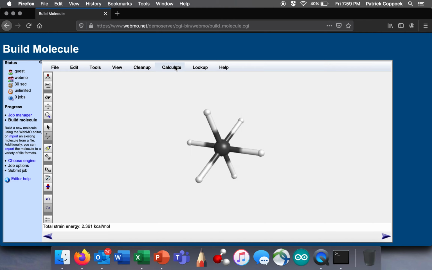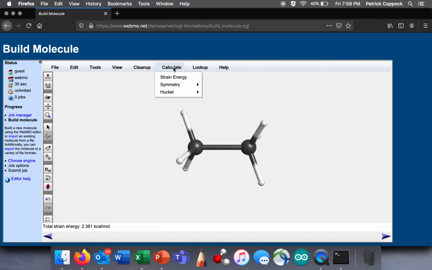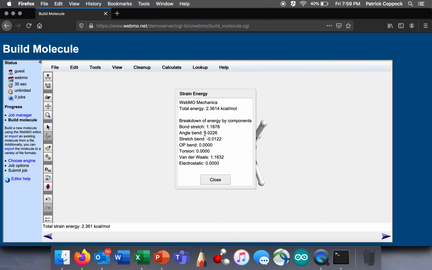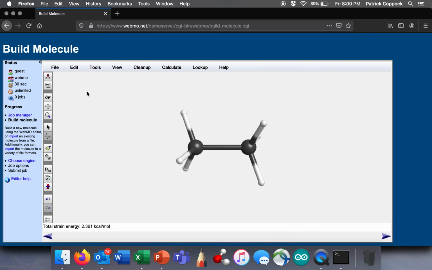Do you see? Wait, I'm going to clean this up a little bit. Now, I'm going to clean up geometry, okay? Cleaned it up. Now let's go to calculate strain energy. And do you see my total energy here is 2.3614. 2.3614 total energy. All right, just a second here. Let me go back here. Now that was kcals per mole, 2.3614, and I set up a spreadsheet that would automatically calculate from kilocalories per mole to kilojoules per mole, because your text is using kilojoules per mole. So I just put a formula here. I don't know if you're familiar with Excel or not, but I just said it's 4.814 times this cell up here. Okay, so it looks like it's about 10 kilojoules per mole. Let's go back here again. And that's if it's staggered.